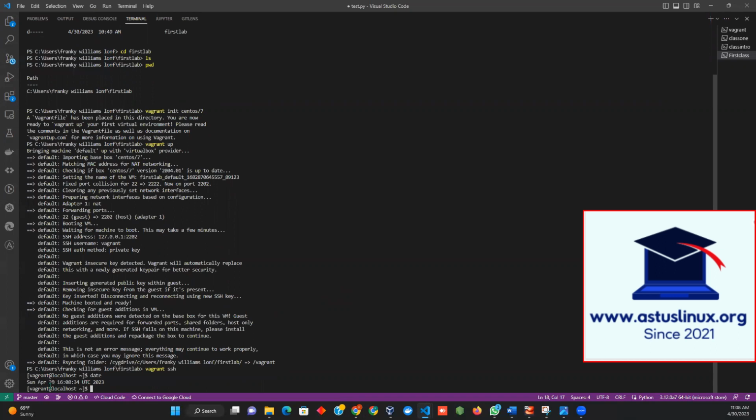I may see here that today it's Sunday, April 3rd, and this will depend on the location of this CentOS server, where this server is actually running.